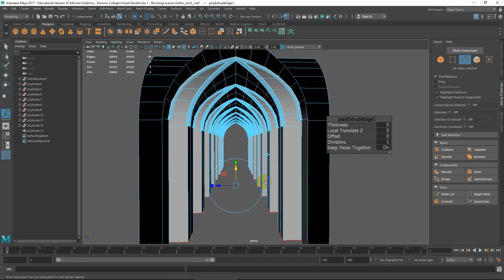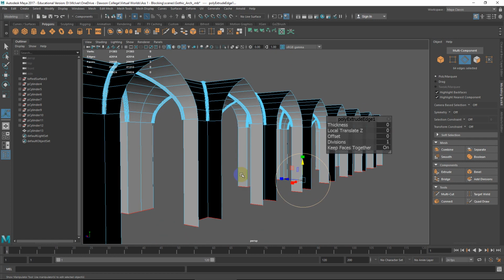So yeah, a reboot of Maya, just closing it, reopening the file, and doing a normal extrude. I don't know what it is. Maya 16 and 17, when it comes to modeling, is still a little buggy, so sometimes you just got to save your work and pray for the best. Yeah, so now I can pull this down, and you see I've got archways, right?